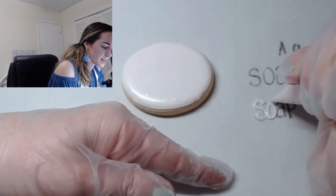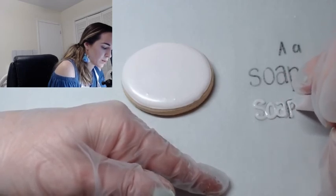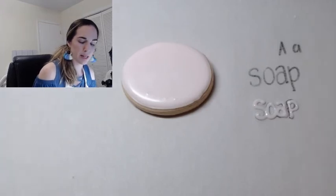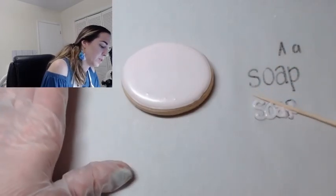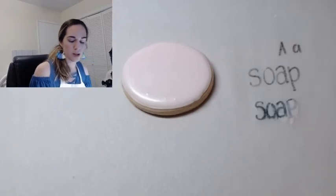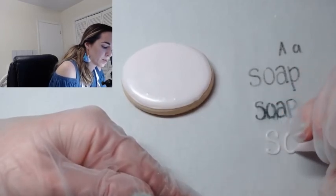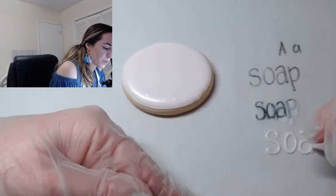It's going to come out really easily because it's thinner, and we actually do want space between them. I just didn't realize how thin that is compared to what I typically do, consistency wise. So we probably do want to create a little bit of space so that they're not running together. So obviously something more like this, where they're not touching.